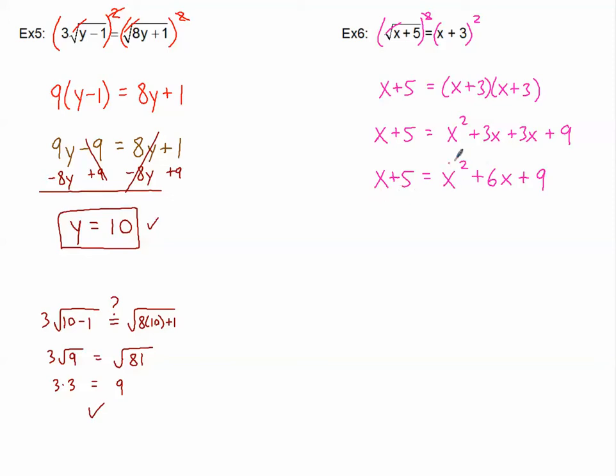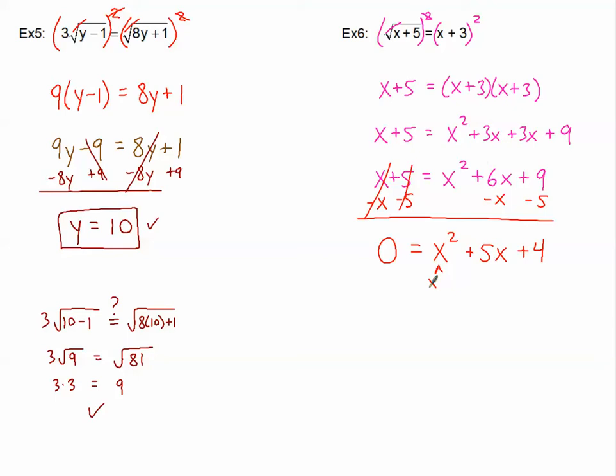And I like to bring everything to the quadratic term. So I'm going to subtract x from both sides. And I'll subtract the 5 as well. Basically, all of this stuff I'm going to bring over here so that it's all equal to 0. I've got x squared, this is 5x, and this is 4. And it's all equal to 0. Now it's in standard form, and I can solve by factoring.